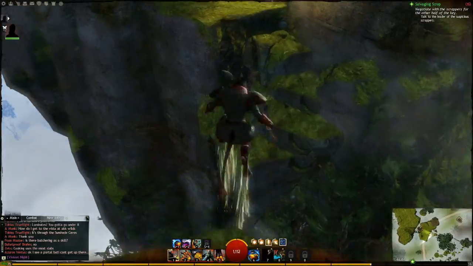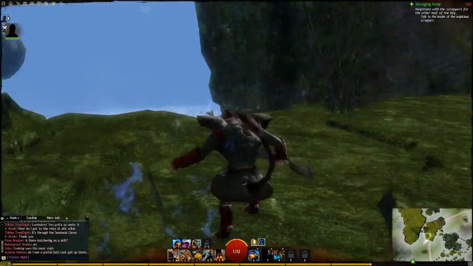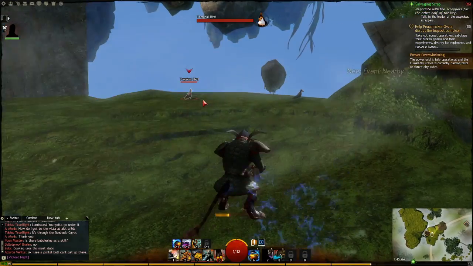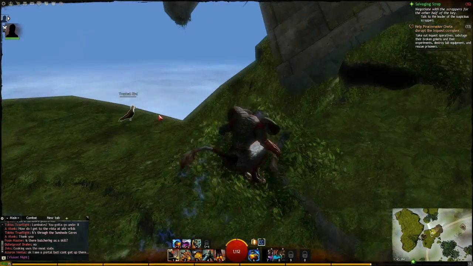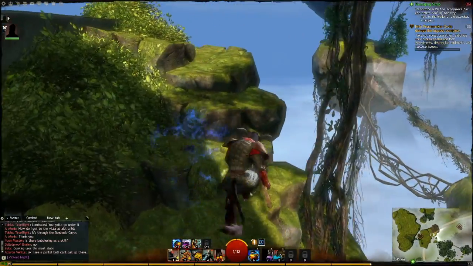You just wait till the wind stops blowing and then you're good. Got another bat up here, I think. Let's see. Another bat? No. Oh, there we go. Oh no, it's just a tropical bird. We'll just kill that because gotta get rid of the tropical birds. They're infesting this land. There we go. Get rid of some tropical birds.